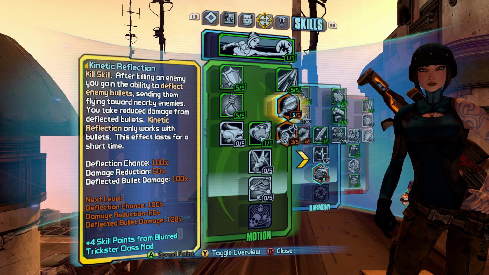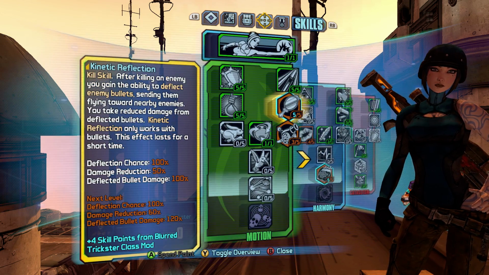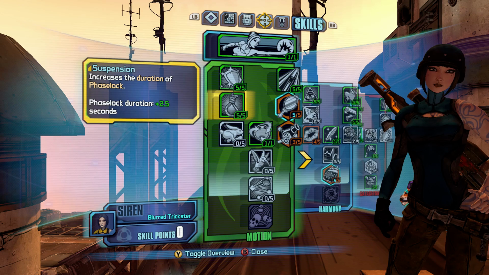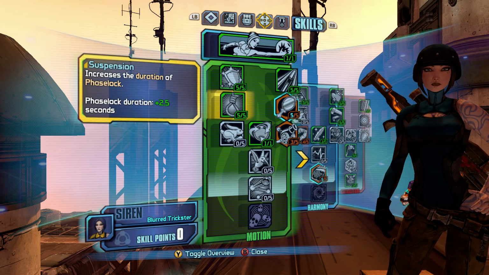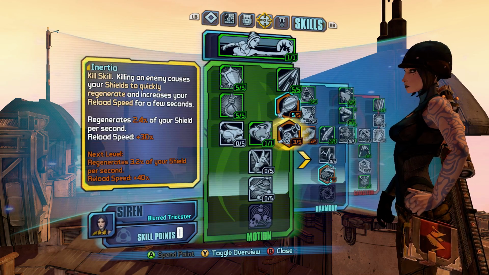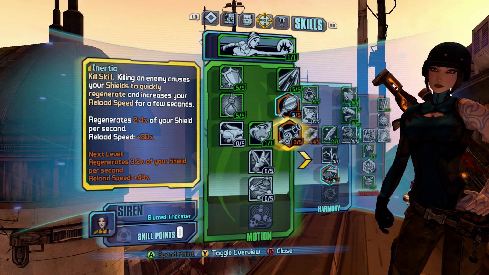I put 1 point into Kinetic Reflection so that we have 5 total points when we have the Blurred Trickster class mod on, and that helps us out with reflecting bullets and survivability when we have a kill skill active. Suspension is obviously going to increase the time we have enemies phase locked by 2.5 seconds, so that gives us 2.5 more seconds to try to get off more Chain Reaction shots, and that's a very good thing as well. I also have Inertia, which will help counteract damage over time after you've gotten a kill, and it should increase your reload speed by a noticeable amount as well.